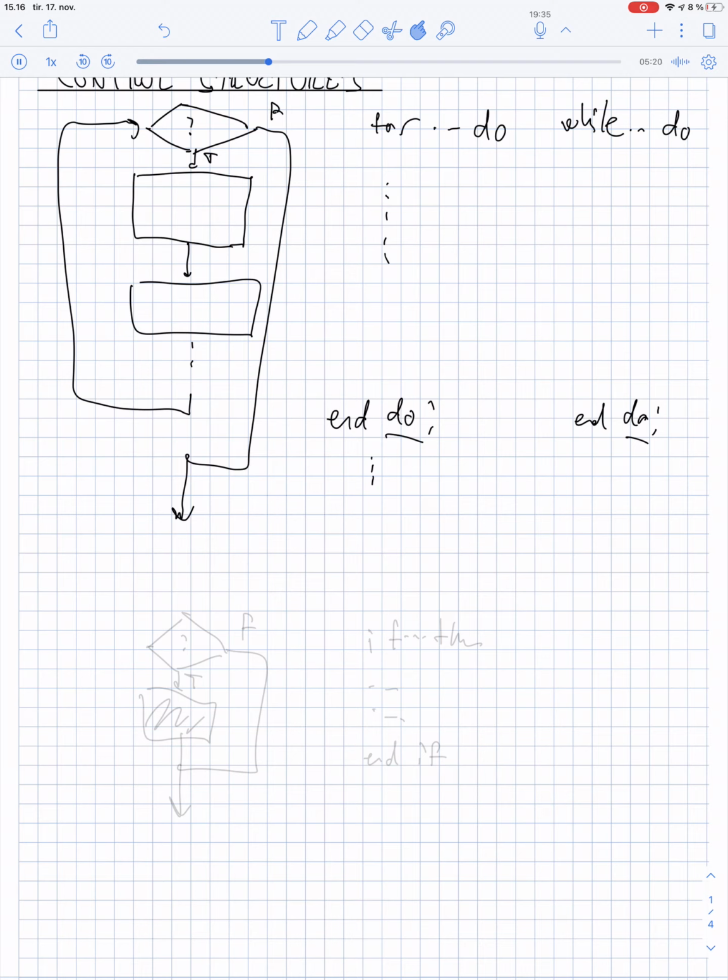So this is one kind of control structure, and a second kind of control structure is the if statement. So that has a similar nature. So it works like this in its most basic form. I ask a certain question, and if the answer is yes, I evaluate this thing down here, and if the answer is no, I don't evaluate this thing down here. And this will be if, then you have the statement, you say then, and then you have some statements here, and then there's an end if at the end.